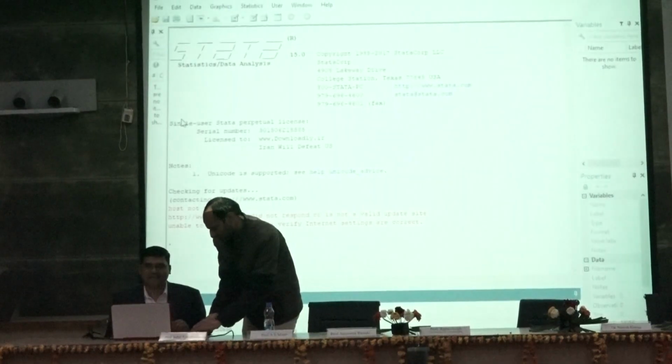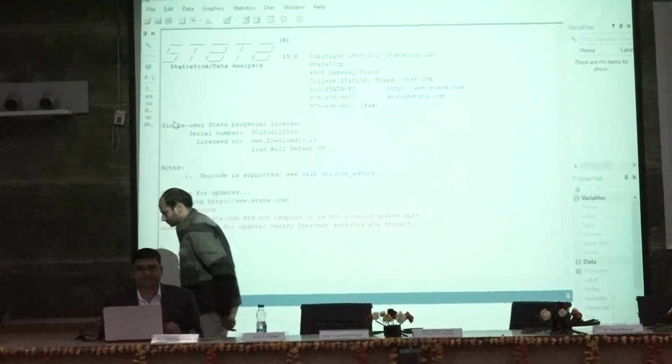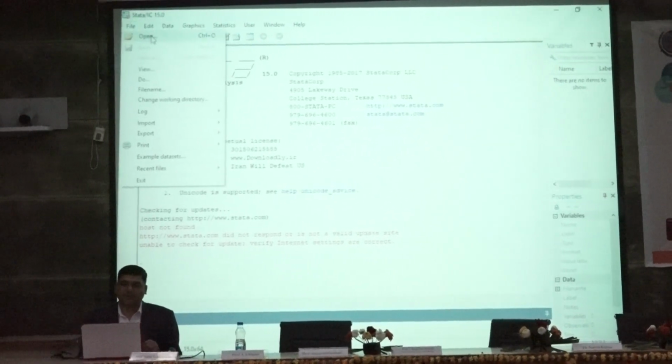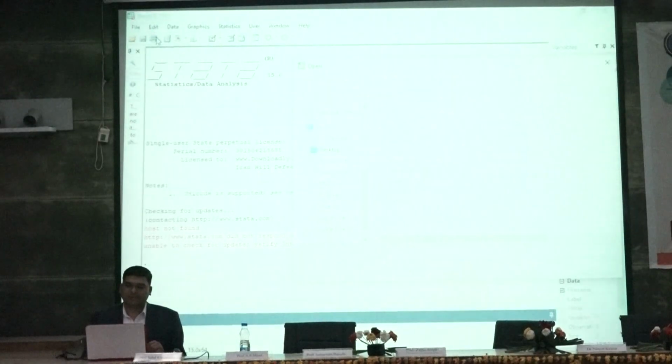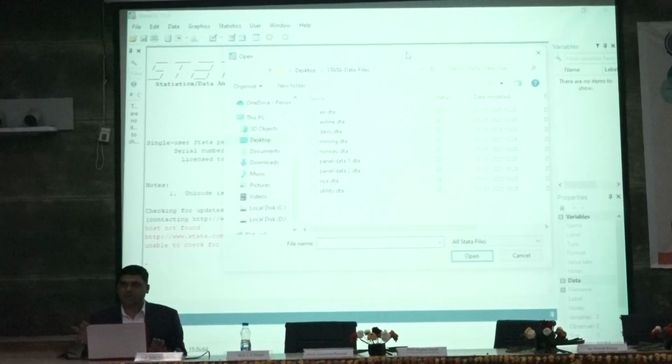So this is the first window. Then you open the data. Okay, you can tell the steps to me. How to import the data? Go to file, then open, and then select the file where you have saved your file.